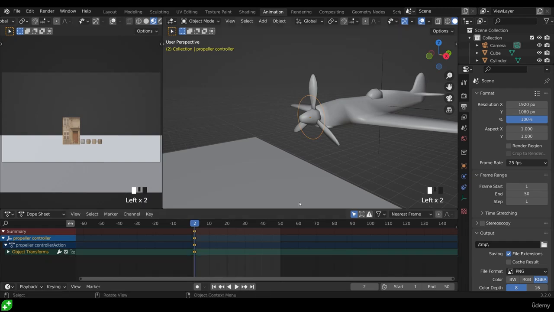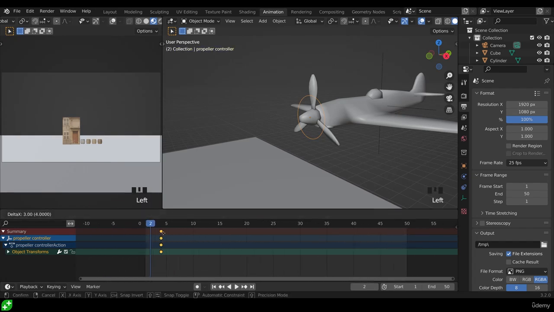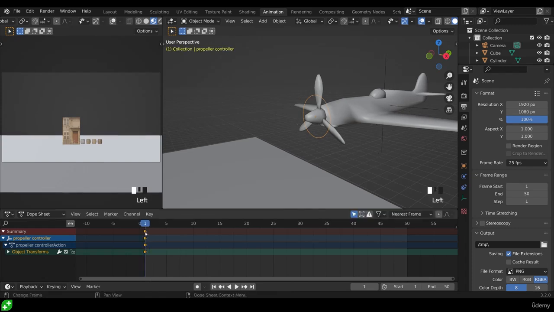I'll minimize that. So we've got our keyframe, and I accidentally put it on frame 2. I can easily move that keyframe by clicking and dragging the top and moving it to frame 1. And it'll be helpful actually if I zoomed in a bit so I get this in the right place. So I can click and drag these keyframes along, and that now is at frame 1.